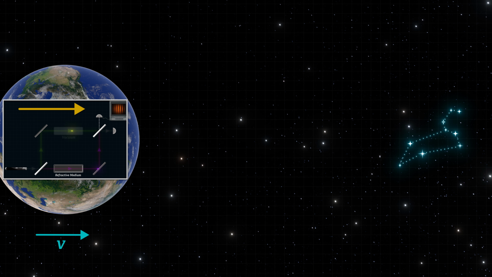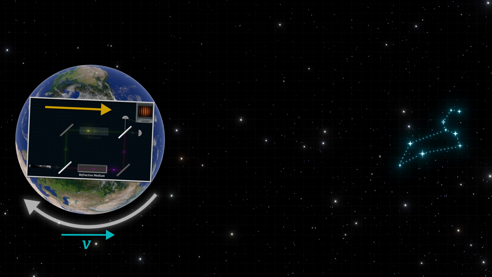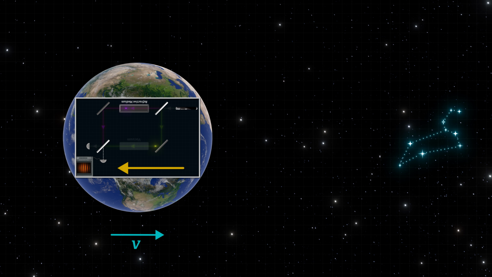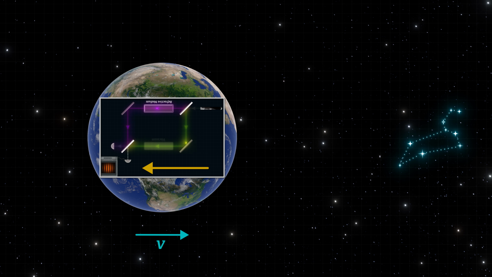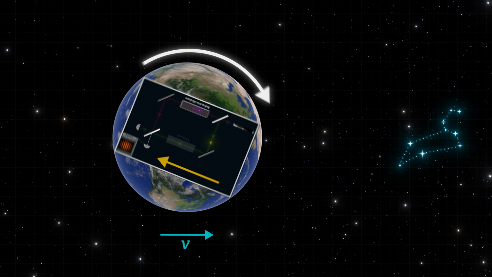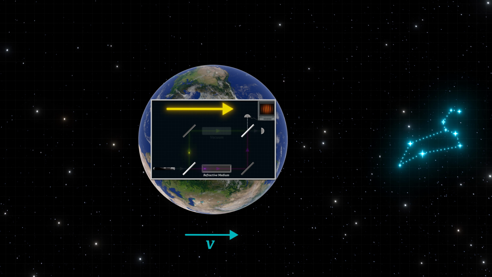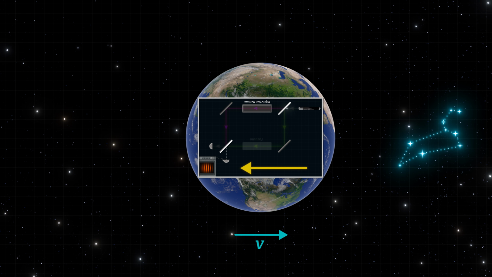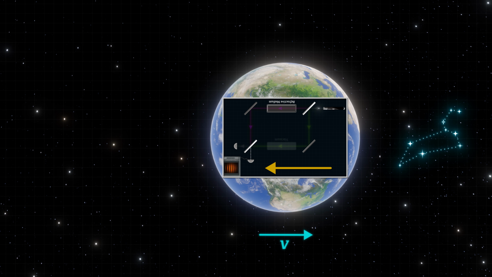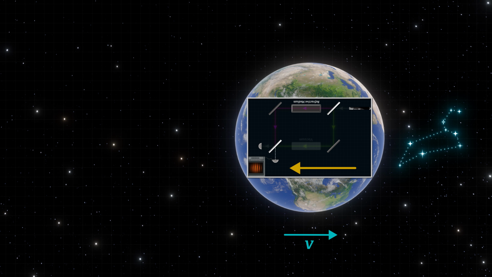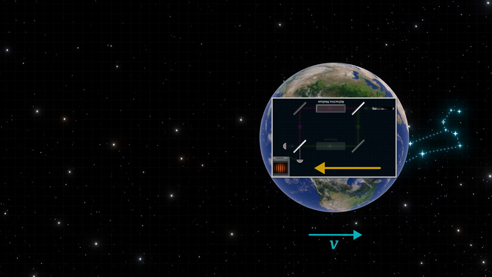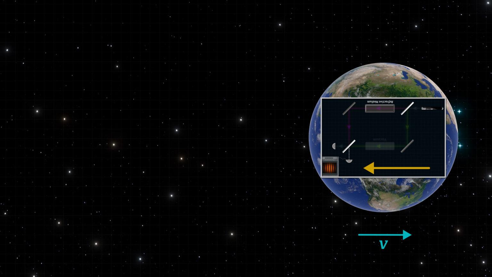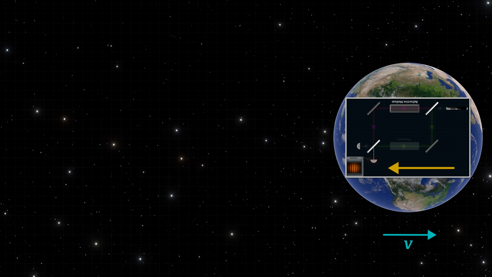Now, due to the Earth's 24-hour rotation, we might expect to see a reversal in the speed of a light path through space every 12 hours. In other words, if the dual light paths of a Mach-Zehnder interferometer point toward a certain constellation in the morning, they might point away from that same constellation in the evening. And so if the speed of the Earth through space has an influence over the speed of light traveling on the Earth's surface, we might expect some changes in the interference pattern. Or not. In order to know, we need to do some basic math.